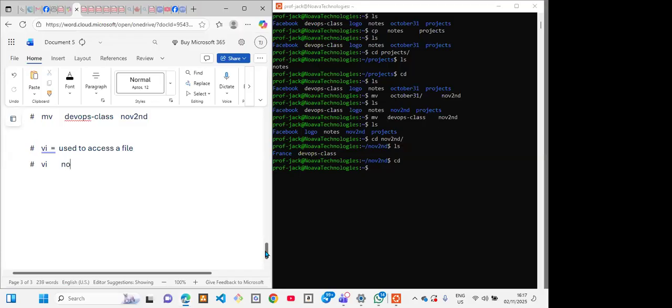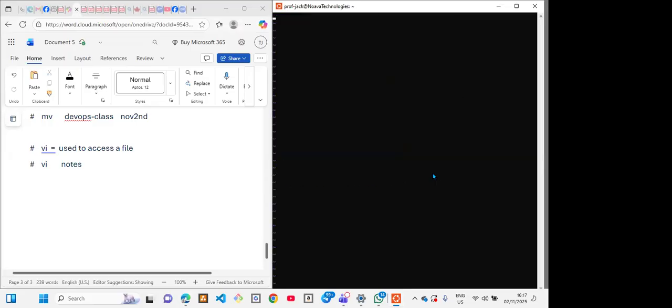Okay. So we can come back here, we run ls. We can see notes outside. So it means if we run vi notes, then we hit enter, we are going to access this file. Now, from our previous class, we have already talked about this, so I'm not going to talk about what you need to do in this file.